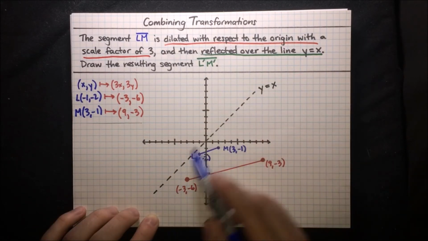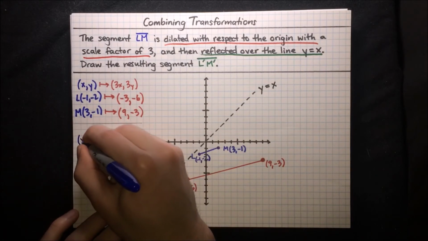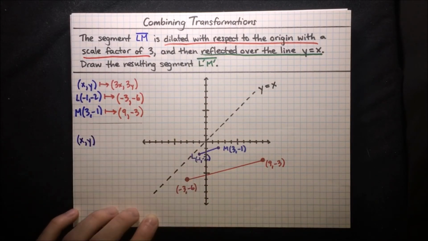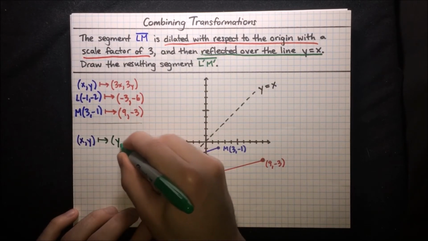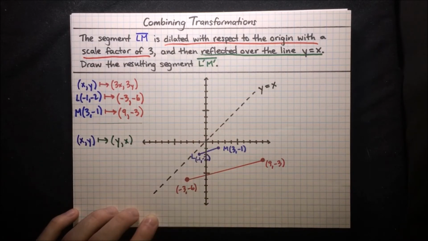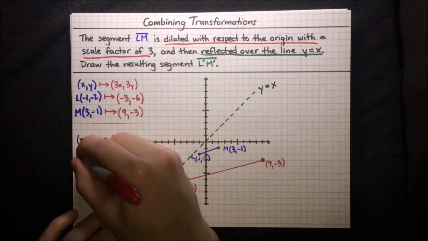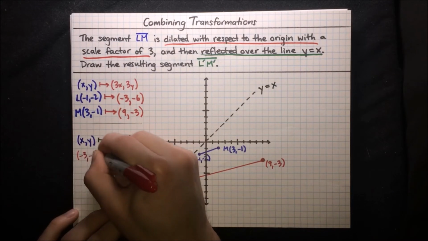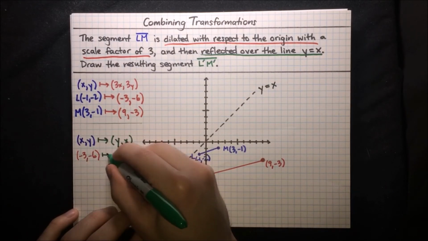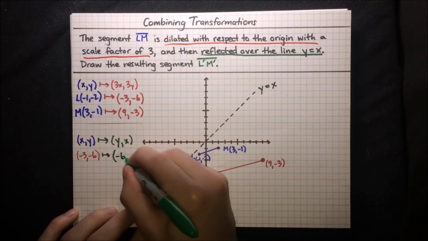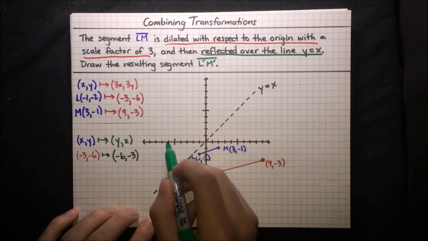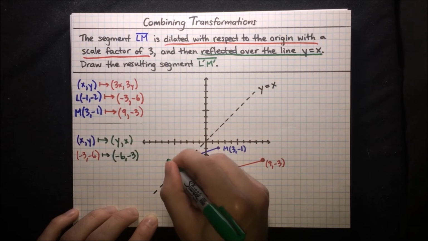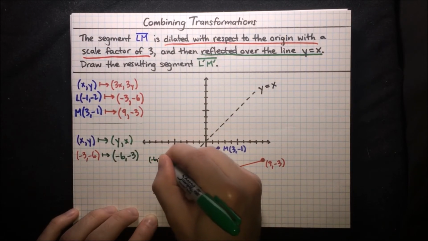Reflecting over the line y equals x is pretty straightforward. If we have a point x, y that we want to reflect over, all we have to do is switch the x and y coordinates. So point x, y goes to the point y, x. So let's do that with each of our points here. The point -3, -6 goes to the point which has those coordinates switched. So -6, -3. Let's plot that. -6 is, -5 is here, so -6 is here, and then -3 is down 1, 2, 3. So that's the point -6, -3.